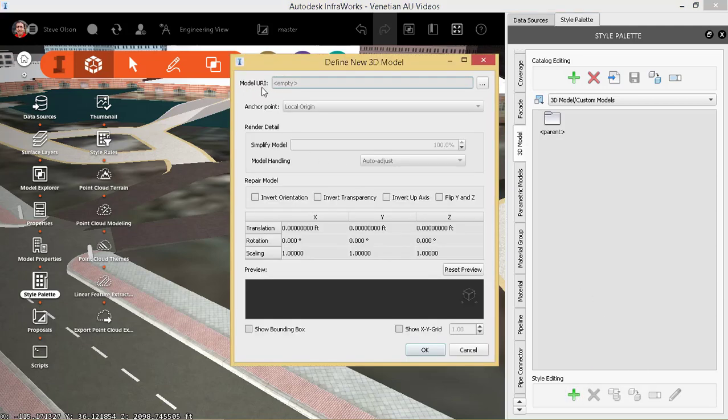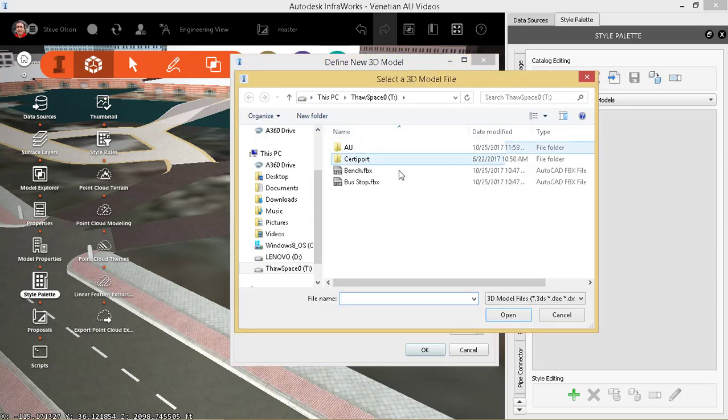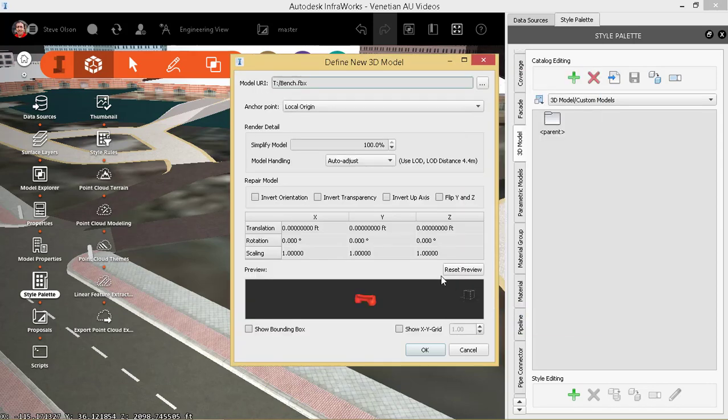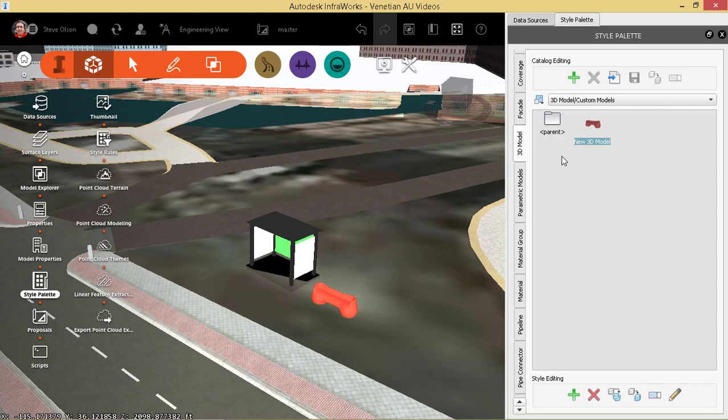So it's going to ask for a model. I'll connect it to my bench as before. And this is the method where setting the model unit to meters first seems to work best. This is the one scenario where, if I had forgotten to change it over, I'd have to put in the conversion factor between inches and meters. But in any event, we've got this set up. It looks pretty good. I'll go ahead and say OK. So now it's available there. I'll call it concept bench.